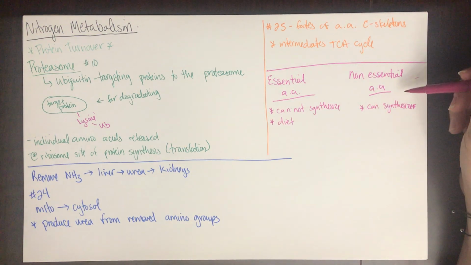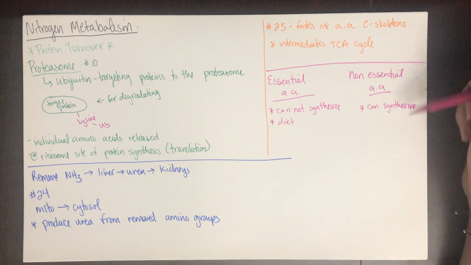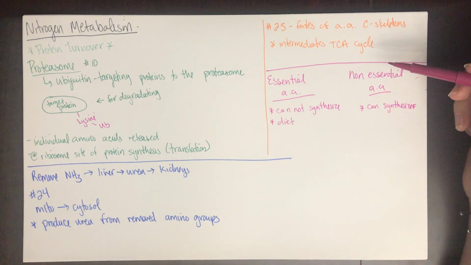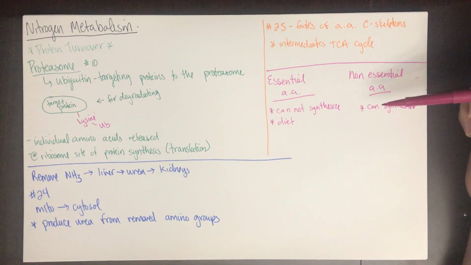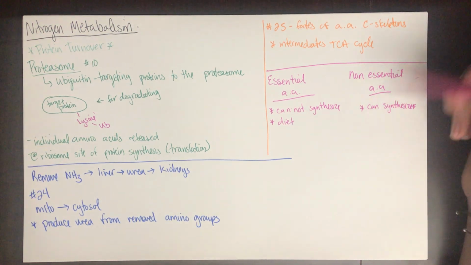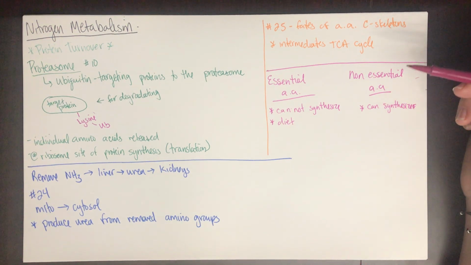And these non-essential amino acids can be synthesized from intermediates in glycolysis and the citric acid cycle and all of those. And those can be found on the slides too. Again, I'm not going to ask you specifics about each of these pathways because each of these pathways has 2 or 3 or 4 steps, and there's 20 amino acids. So it just becomes too much material to cover in a course like this.